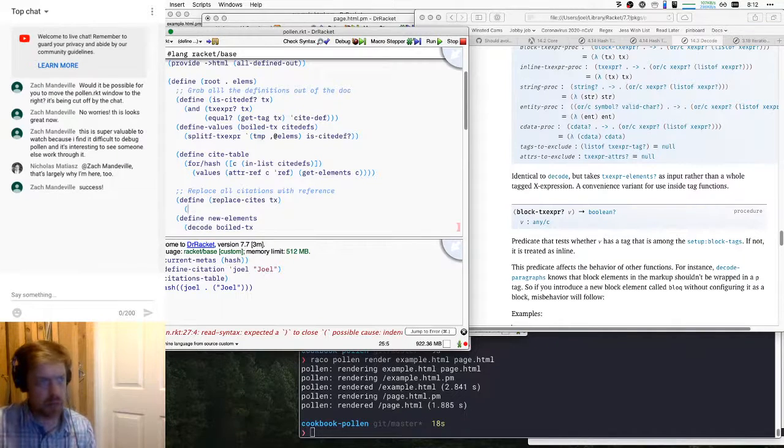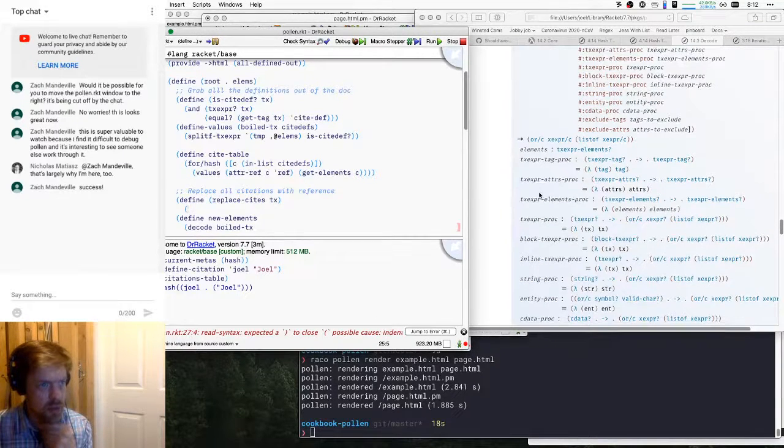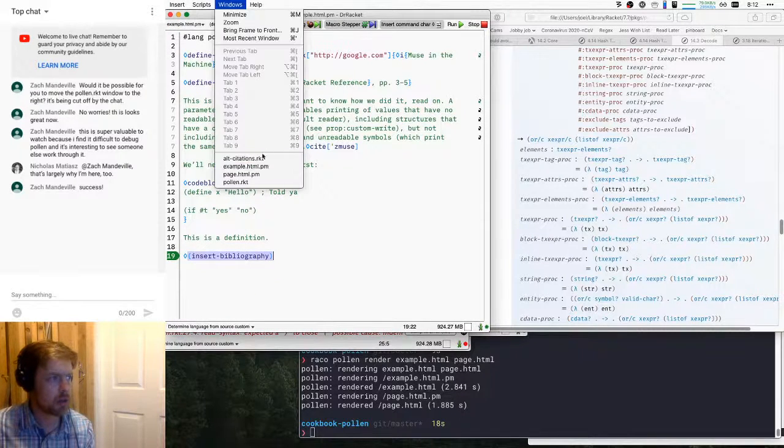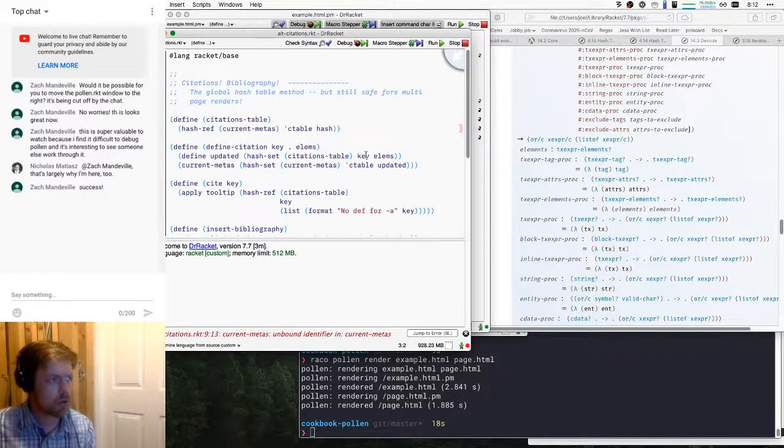We know that what we're getting is a tagged X expression at this point, because the decode function will ensure that this function is not called on anything but a tagged X expression. So I don't have to test for that here. But I will say we're going to replace, and this is where we bring back our old output, which was here.